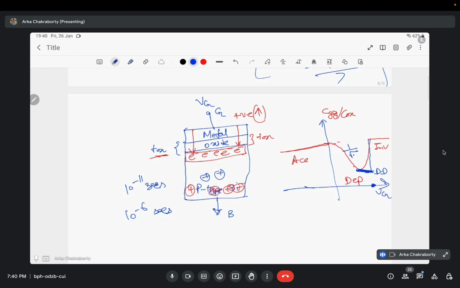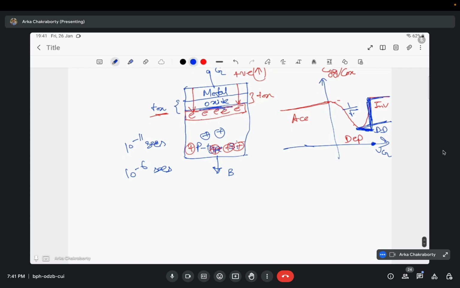I am going into much more device level physics. Then when the electron-hole pair is generated, at 10 to the power minus 6 seconds or lower or higher time, it will go back to this curve. And there is something called the high frequency curve where it goes in a straight manner, because if I give a high frequency in the VG, the electrons don't get enough time to get accumulated here, so it will go straight. There are many interesting things that happen in the MOSFET. The MOSFET that you are using is a phenomenal device, so what is happening inside is really interesting to study.